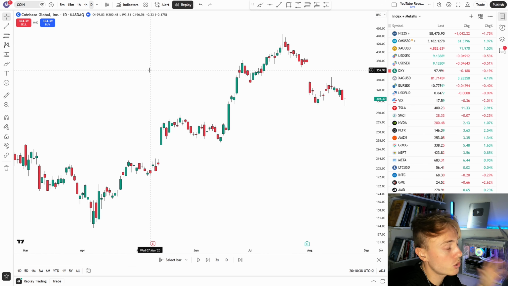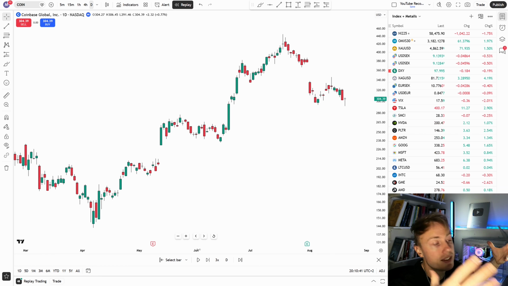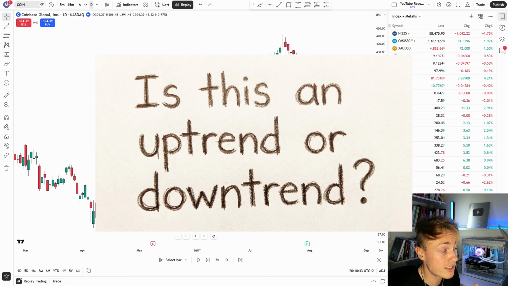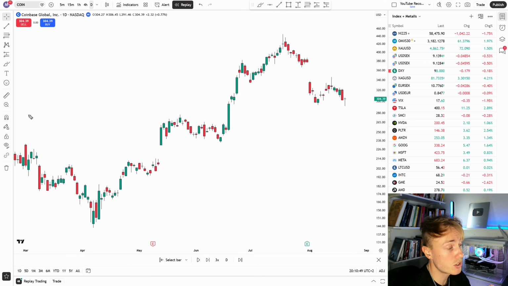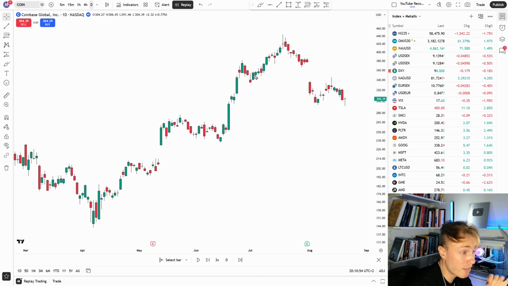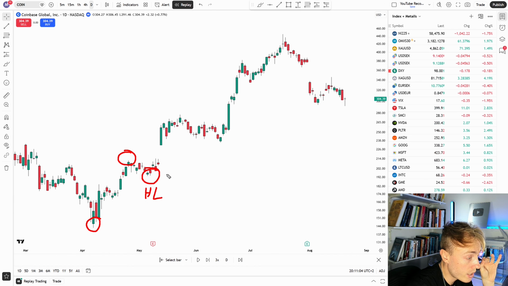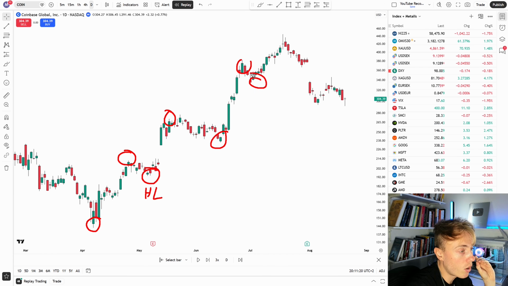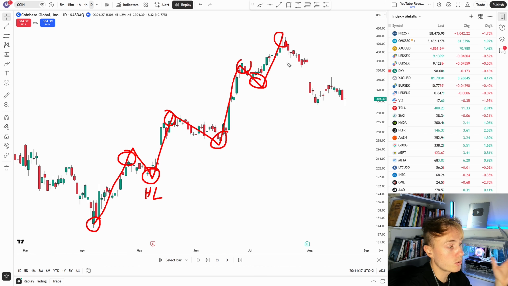The other thing I want to show you is I want you guys to just look at this chart right here and try to find out, is this an uptrend or downtrend? Well, let's just analyze this using our super simple framework I talked about earlier, that in order to have an uptrend, we need to create both higher lows and higher highs. So first we have a low and then we have a high. Then we have another low, and this is a higher low, right? And here we have a higher high. So as long as this pattern continues, we are in an uptrend, right? So we can draw the uptrend by connecting these lows and highs.